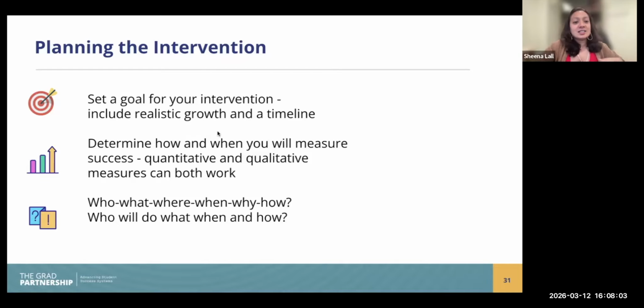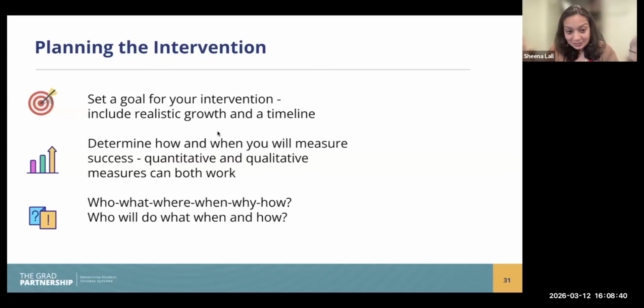The second step in planning the intervention that has been proving to be a little bit difficult for our teams right now is the idea of determining exactly how and when you will measure success. Quantitative and or qualitative measures can both work. And so we're seeing a lot of schools try to figure out how to test their interventions, and what they are doing is coming up with individual surveys that they can use specifically for the intervention, or they are tying it back to that sense of belonging, or they're saying we're going to look at reading levels if it's an academic intervention. So that's a really important step that I think schools really need district support and help with determining.